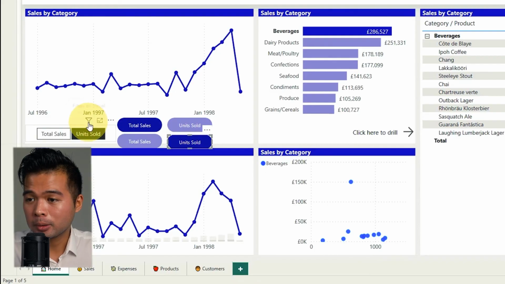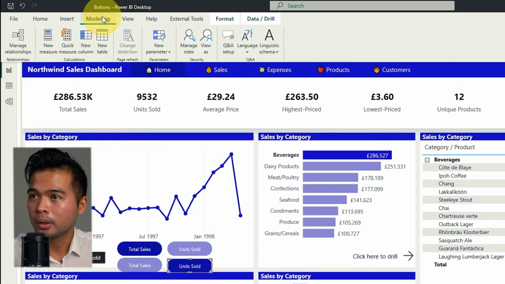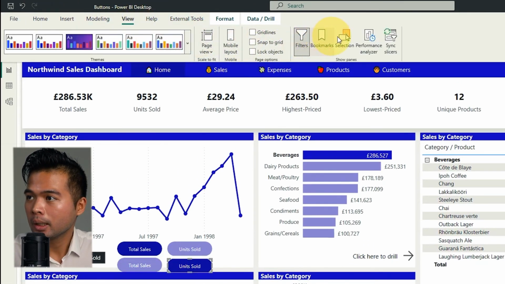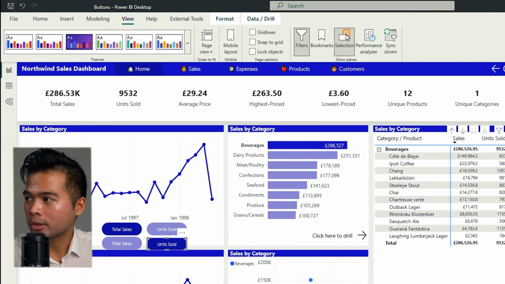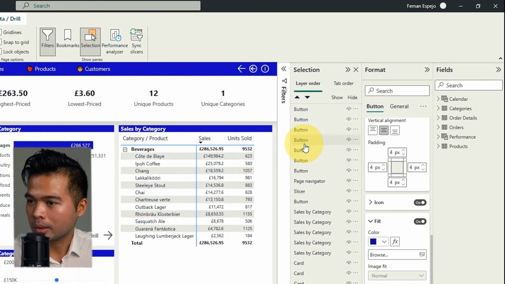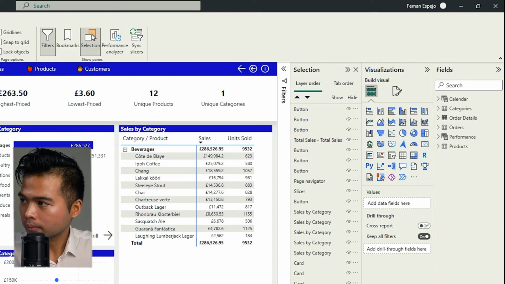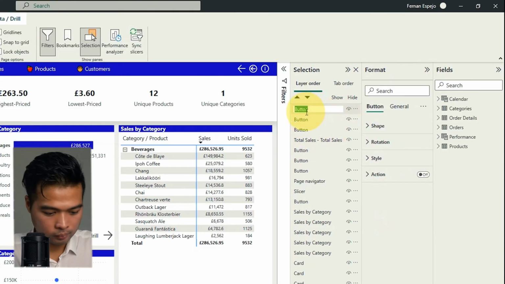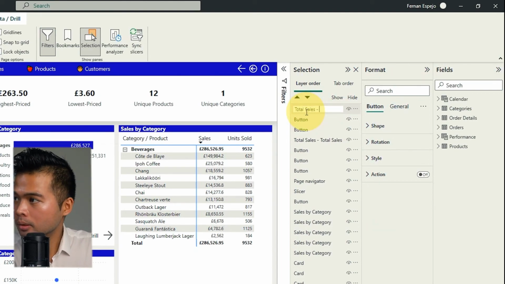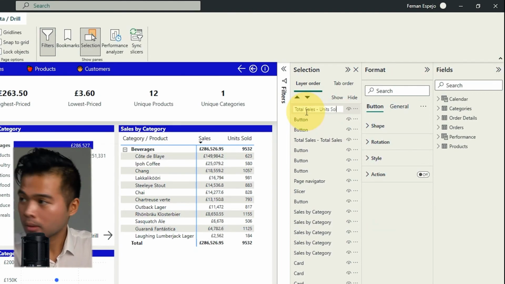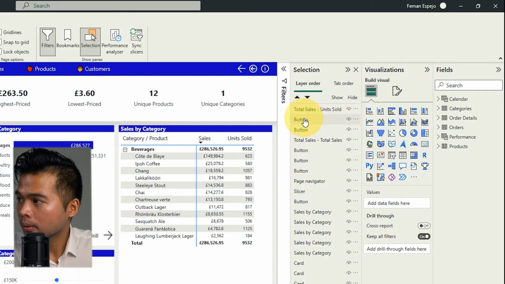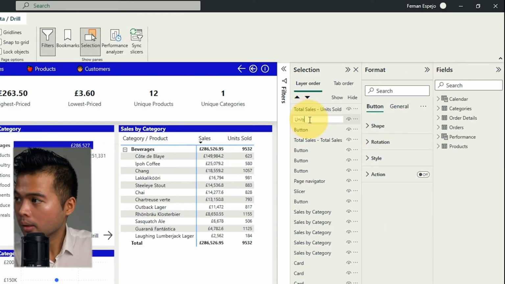Now what we're going to do is go to view and enable the selections pane here. I'm just going to rename this total sales, then total sales, units sold, units sold, total sales.